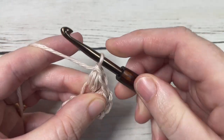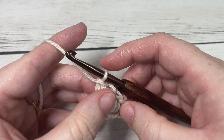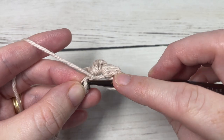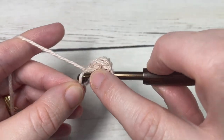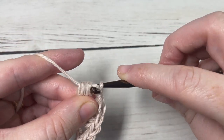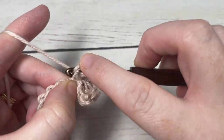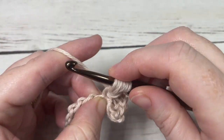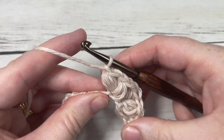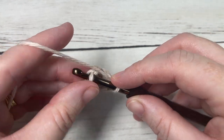And chain 1. Once you've worked 2 puff stitches and 2 chain 1s, you're going to repeat that into the next chain. So into the next chain stitch, work a puff stitch, chain 1, puff stitch, and chain 1. You're then going to skip the next 2 chains and into your next chain work a single crochet.